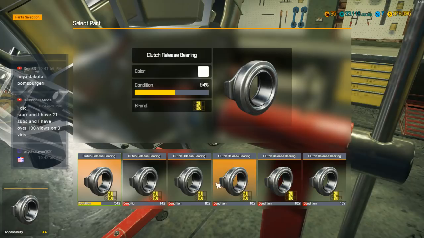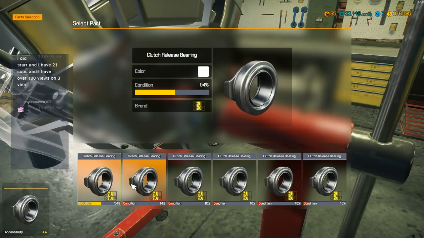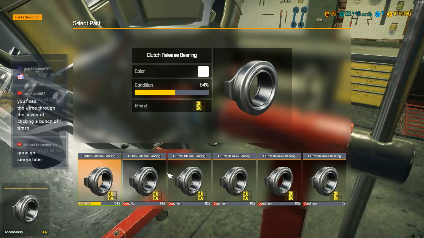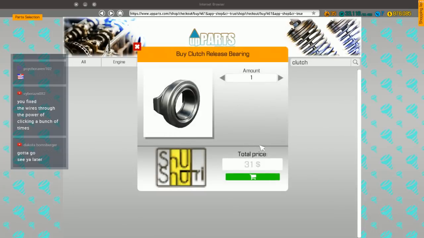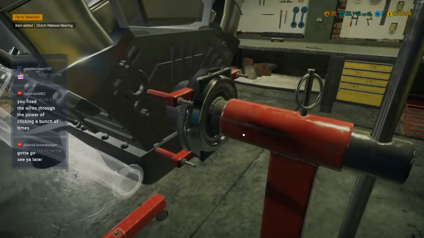Wow, look at all the clutch release bearings I have. I need to clear out my inventory. Fix the wires through the power of clicking a bunch of times. I know, right? It's magic. I've got the magic touch. It also could have been that I just happened to have a spare set in there already. I might have had the wires just sitting in my inventory, because I've got a lot of junk in my inventory right now.